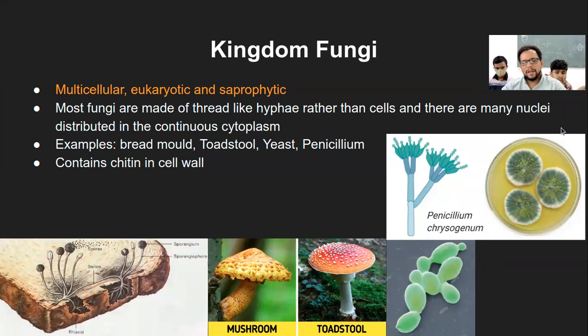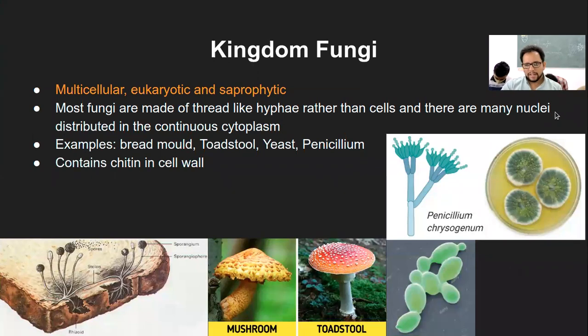So last class we had looked at the two of those kingdoms, Kingdom Monera and Kingdom Protista, which were more of the unicellular species, and Kingdom Monera specifically was prokaryotic, and the Protista was eukaryotic. So that was the biggest difference, and of course there were some characteristics which were involved.